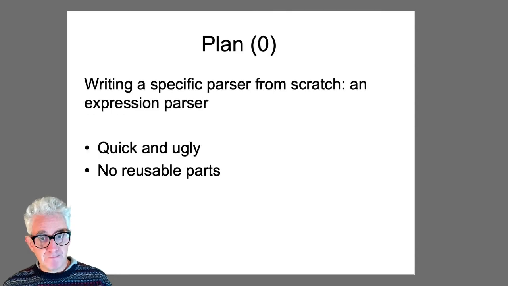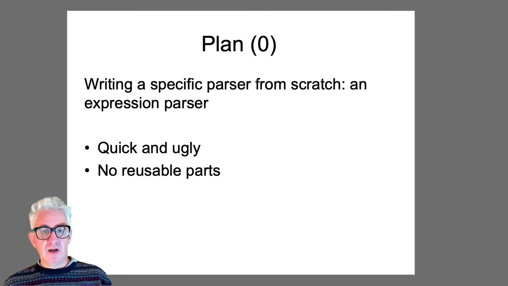So in summary then, we're going to break this down into 3 parts. Part 0 is to do with nitty-gritty details. Given that we now understand what the type of a parser should be, let's actually write a parser for a very small expression language. It's going to be quick and ugly. We're going to get the job done using this idea of functions from strings to maybe a thing and a string. But it won't be terribly reusable. We're going to write a specific parser for a specific language.